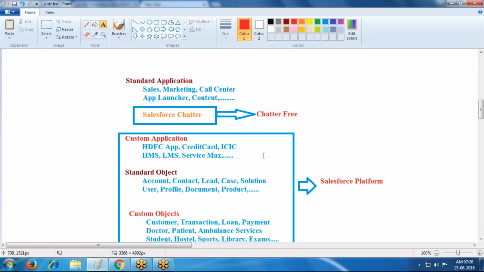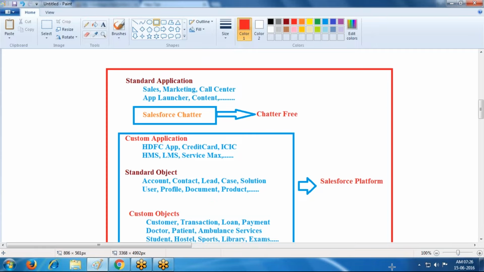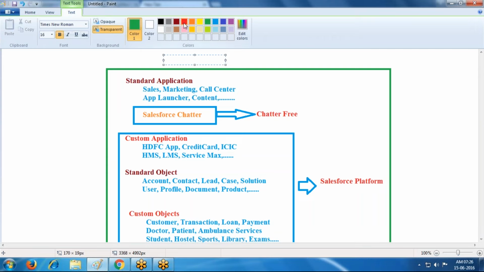Now, if I'm using the Salesforce license, what is the license? Salesforce license.